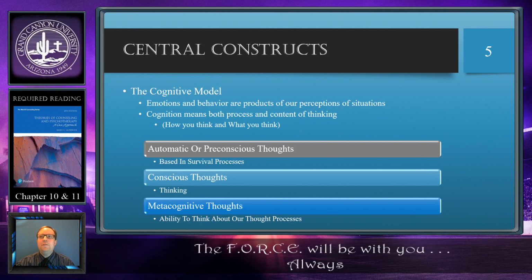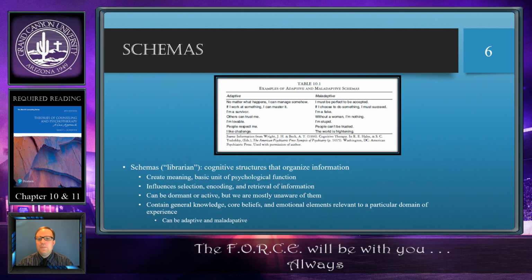Oh, I was able to fix my thinking there. I was able to not fix my thinking there. I got really stuck there. My thinking is really working for me today. My thinking is really not working for me today. And that's metacognitive thought. And so these are central themes in the cognitive model that we use in this theory. And so you can always practice playing around with these during your day. And the more that you do that, the more natural it's going to feel to talk about these things with your future clients. And then we have the concept of schemas.